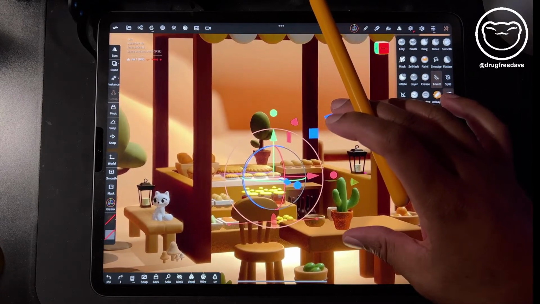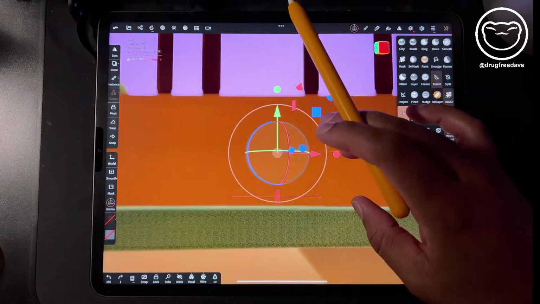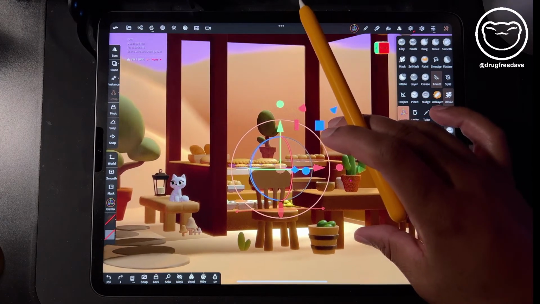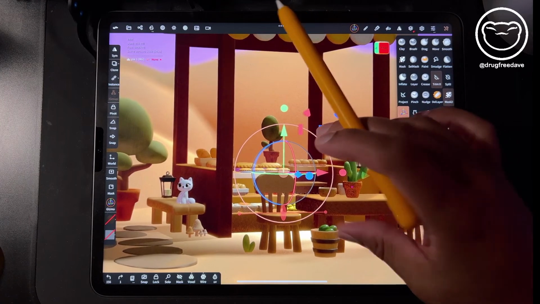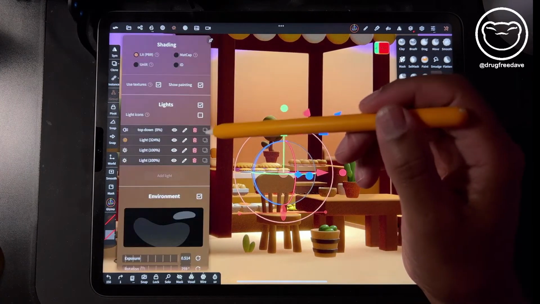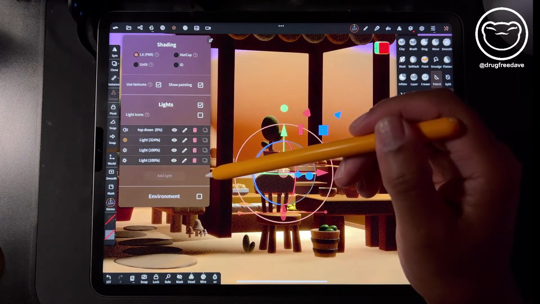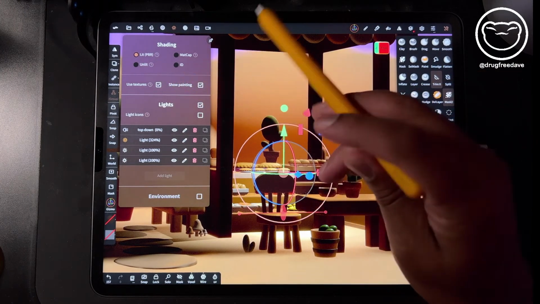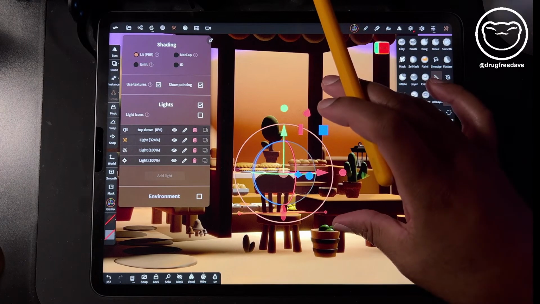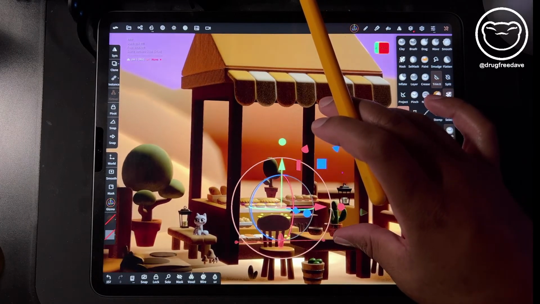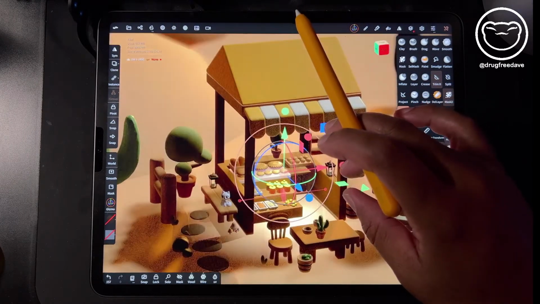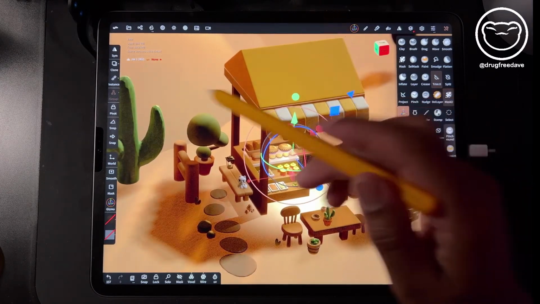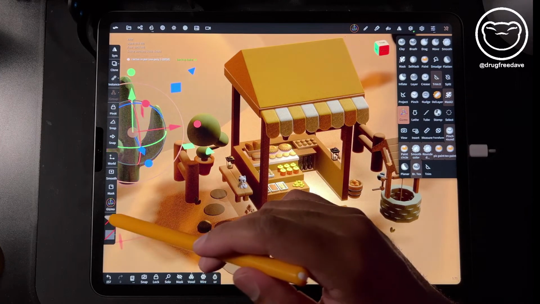Why are my pies moving? Okay, let's do... Oh, this is very low poly.